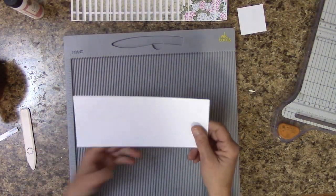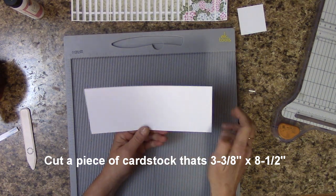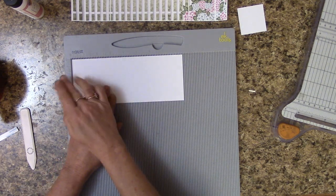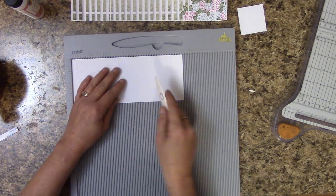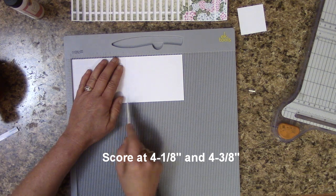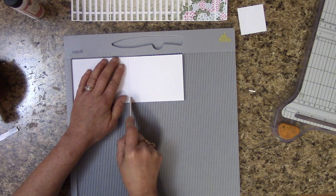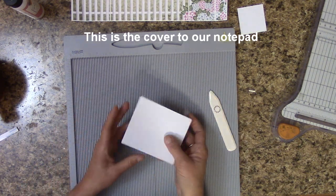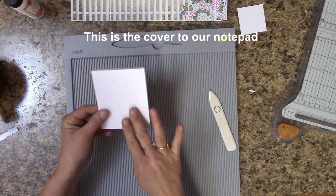Cut a piece of cardstock that is 3 3/8 of an inch by 8 1/2 inch. Once you have that, you should be 8 1/2 inch across the board. Score at 4 1/8 and 4 3/8. And then we're going to fold on our score lines. So here it is. Now all we need to do is find our paper to cover this.